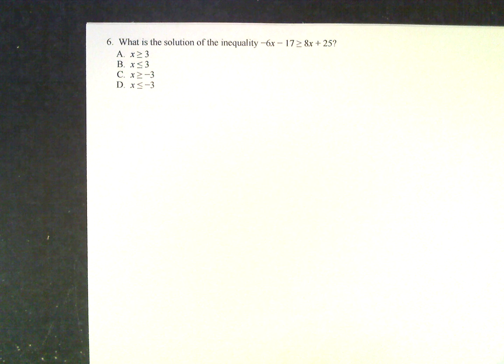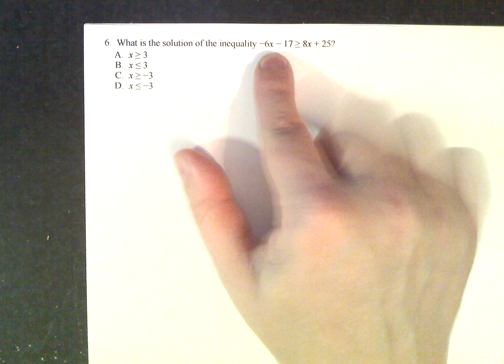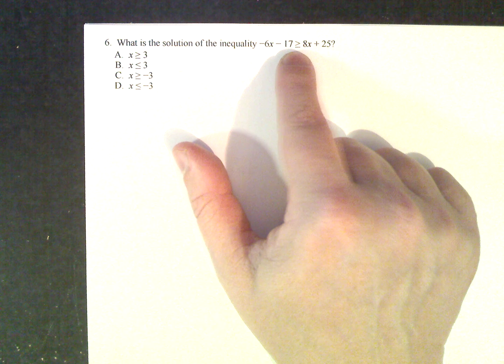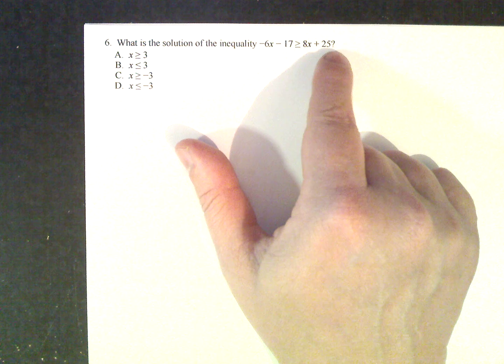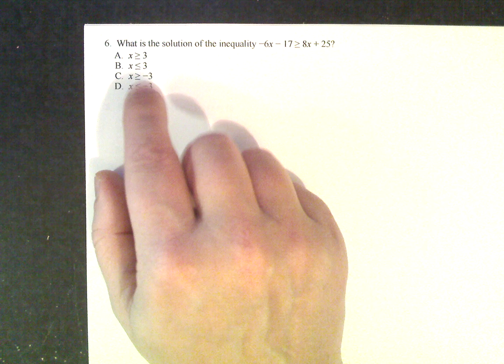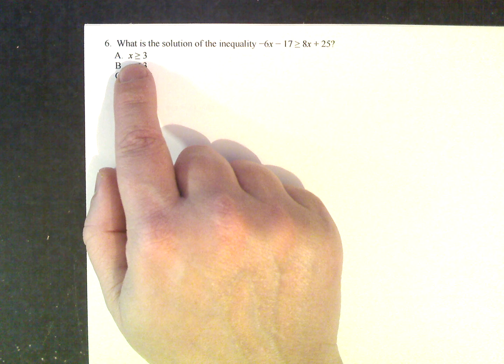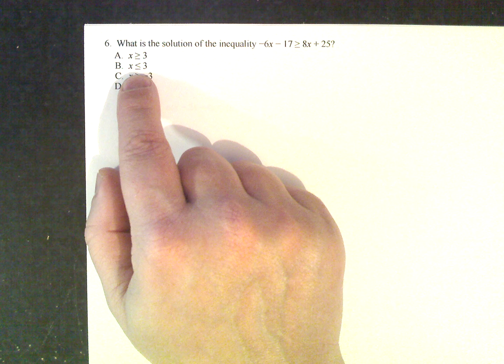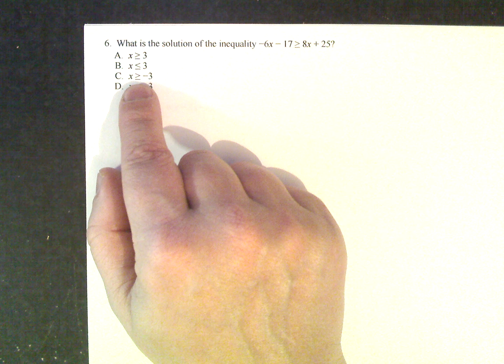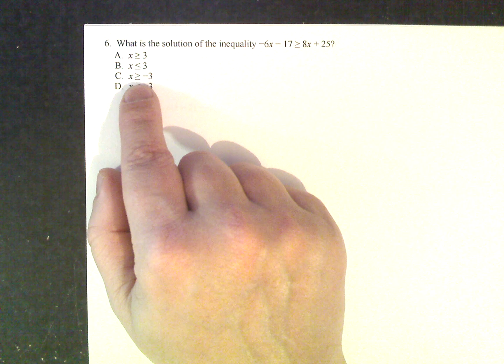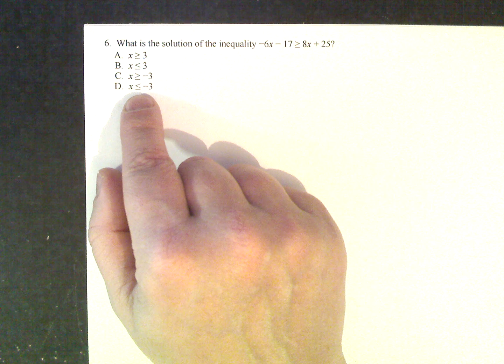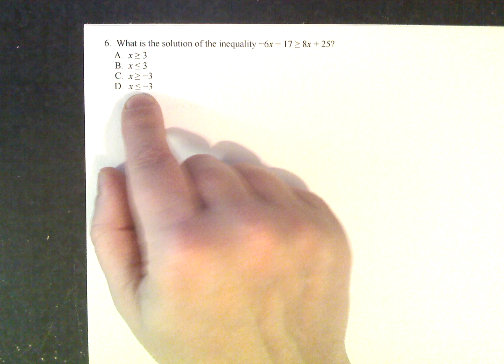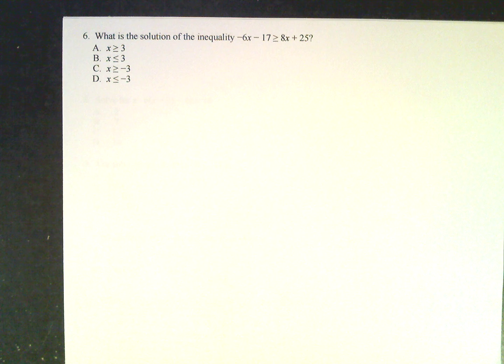Question 6. What is the solution of the inequality negative 6x minus 17 is greater than or equal to 8x plus 25? Is the answer x is greater than or equal to 3? x is less than or equal to 3? x is greater than or equal to negative 3? Or x is less than or equal to negative 3? If I'm moving fast, you can pause and go back. Okay, moving on to the next one.